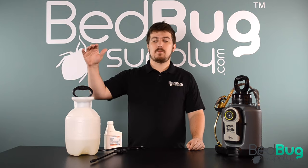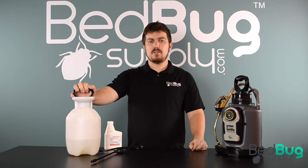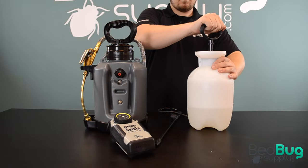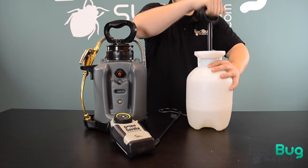There are a lot of pump sprayers on the market for concentrate spraying, like this Chapin. However, these sprayers all feature the same flaws in usage. You have to manually pump them to get enough pressure to spray, and you have to stop spraying and pump again after the pressure drops.